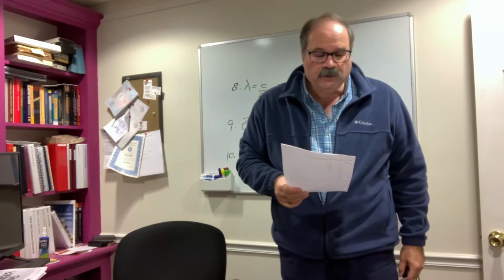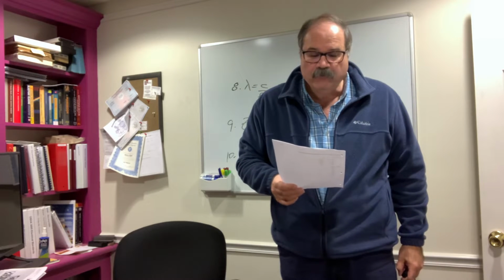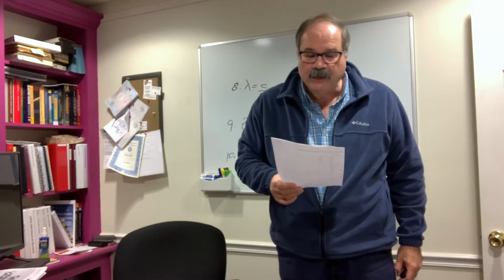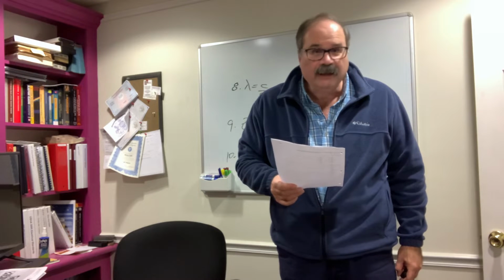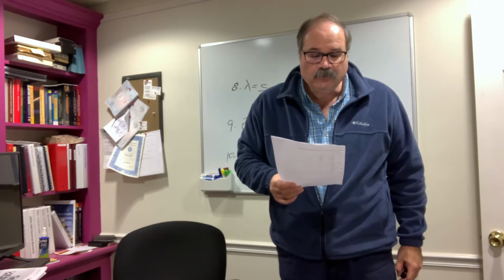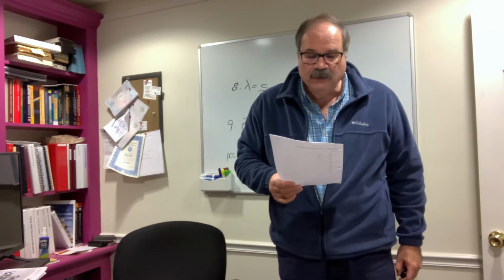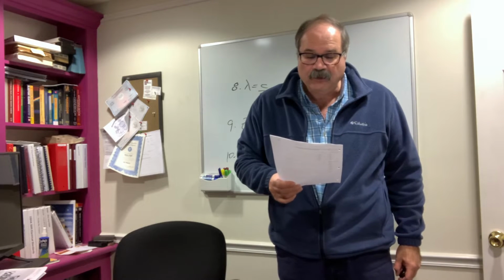I'd like to go over your quiz number 10 solutions. Question 1, a common type of parallel wire transmission line was 300 ohm twin lead. That's true. Question 2, a well-designed transmission line is one that radiates RF energy.